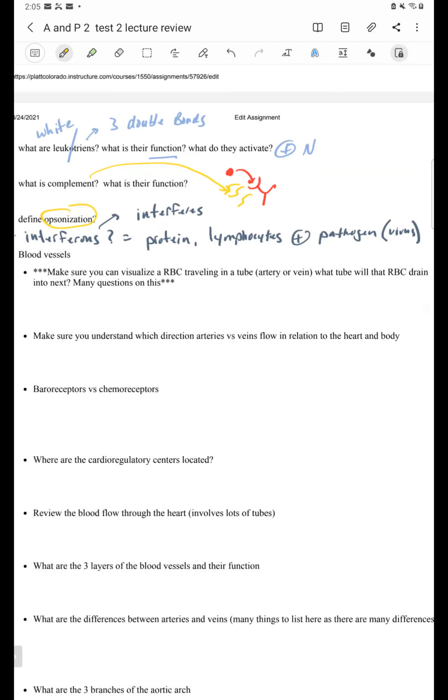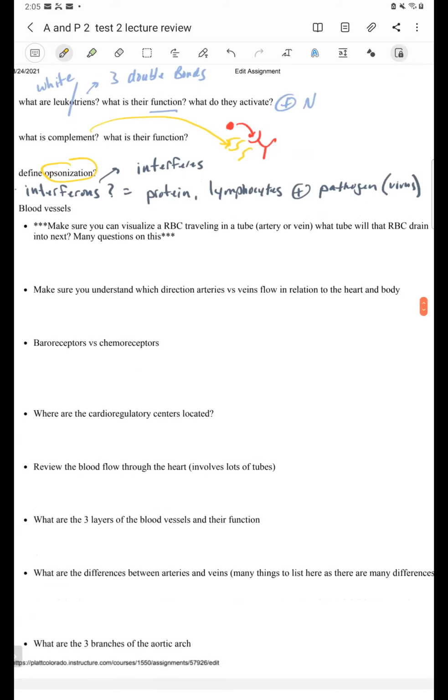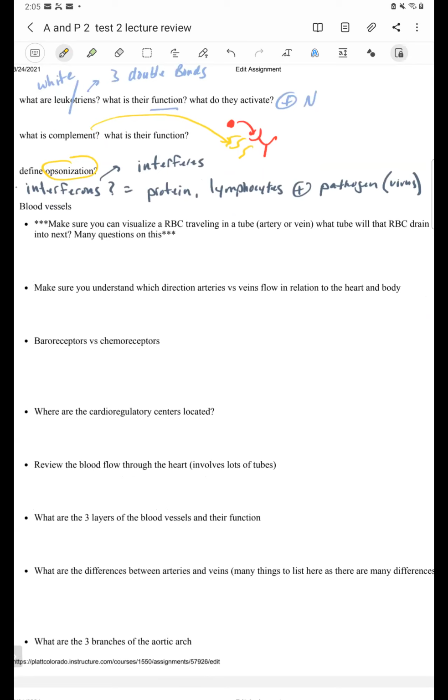On the lecture part, there are some questions like, if you're a red blood cell, what tube are you draining into next? Going off test questions I've graded in the past, it does seem that students get confused on the direction of blood flow. Arteries away from the heart, veins toward the heart.